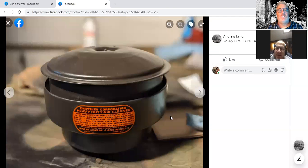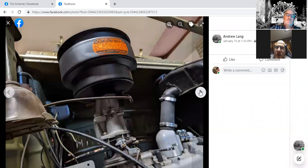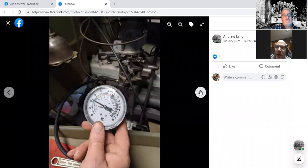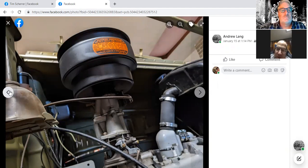The WC21 is coming along wonderfully. Just finished, you can see right there, the original air cleaner that came with the vehicle. Very happy with how it turned out. Did a minor sandblast job on the bottom, and I wire wheeled the top only because I didn't want to have any sand in the actual filter. And of course, it fits perfectly under the carburetor.